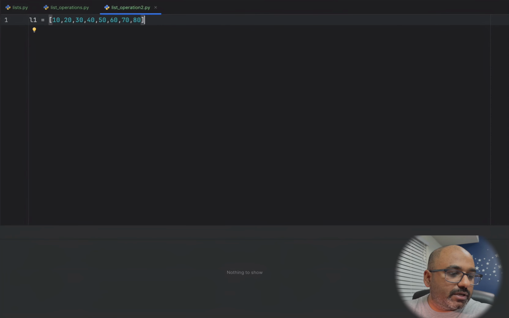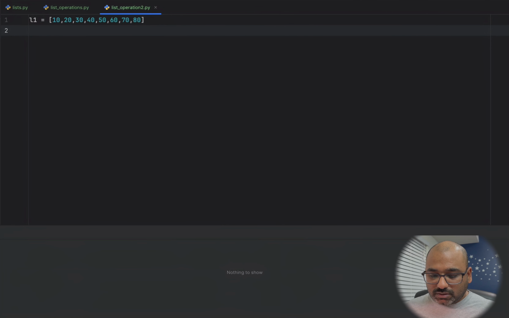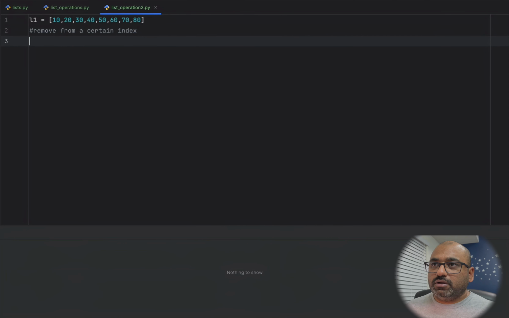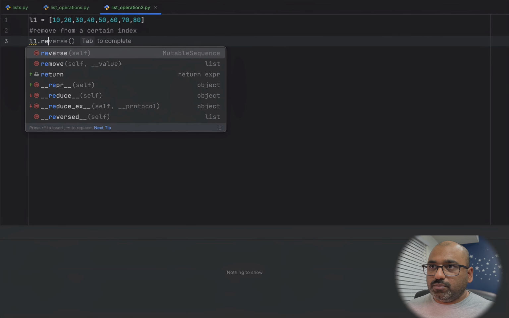There are some other operations that you can perform on a list. Let's have a look at them. If you want to remove an element from a list, you can do that. You can say L1 dot remove.